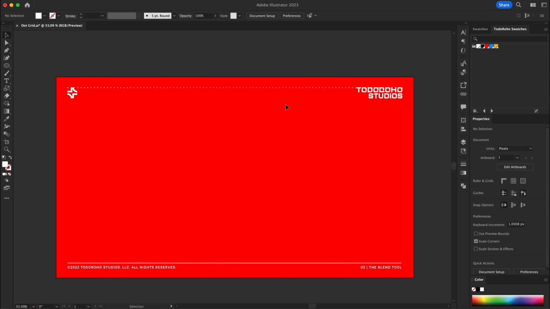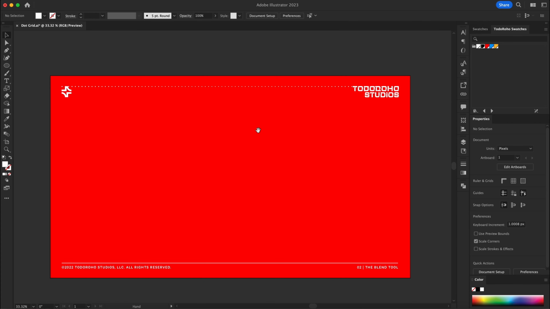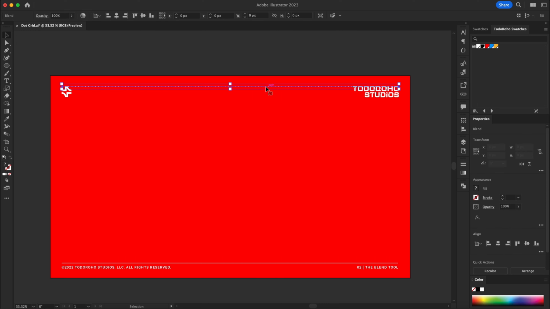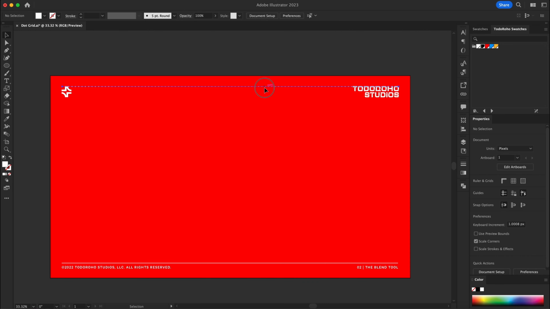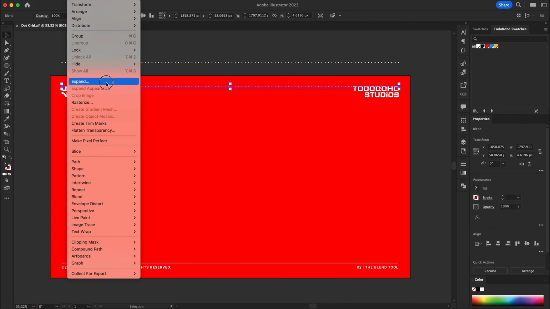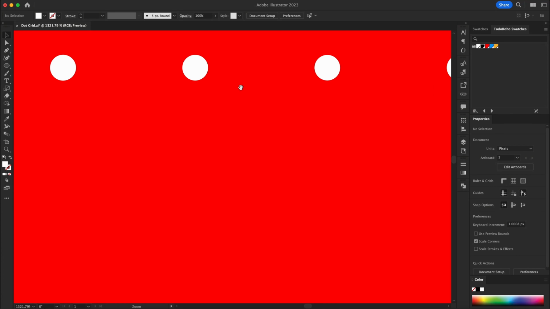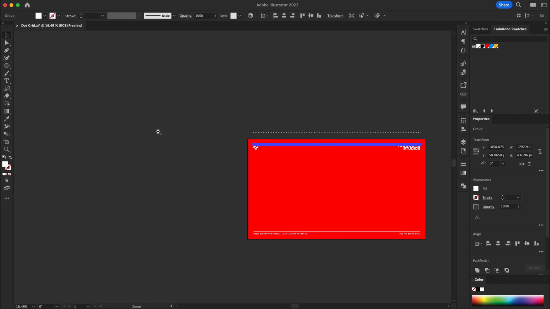Let's bring back our decorative layer and see how we feel about that. Okay, that's honestly a good place to start. And so once you've got this going and you're happy with it, you can duplicate it up here just so you don't lose the living version of that. And then we're gonna have to expand this to create the full grid. So, okay. Now it actually is all of those little shapes.